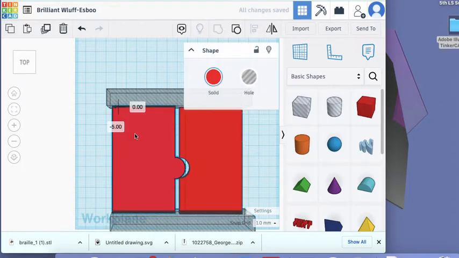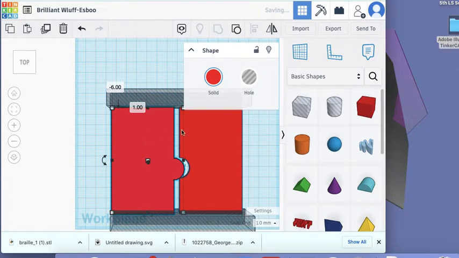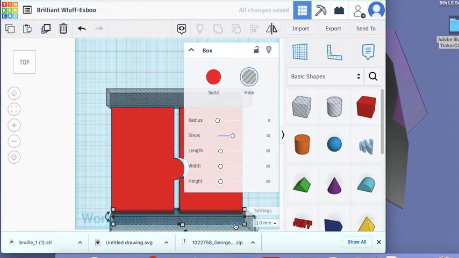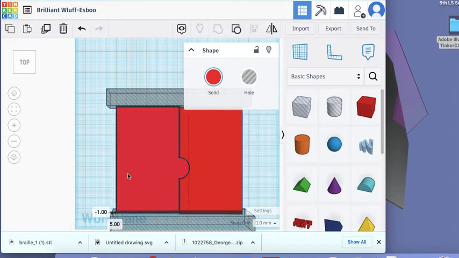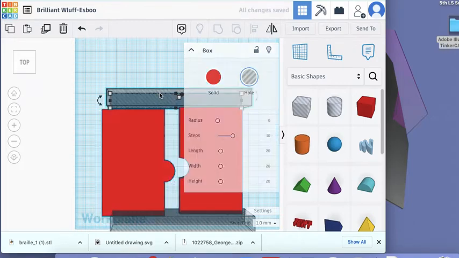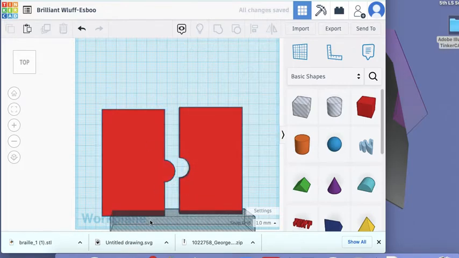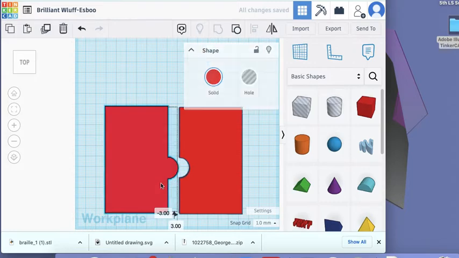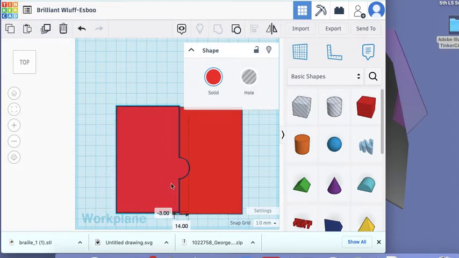So instead, I could ungroup all of this and figure out why it wasn't lined up, or we just cut it and see where the error is, because we know we're going to have a few more puzzle pieces, so maybe I want to keep those together.